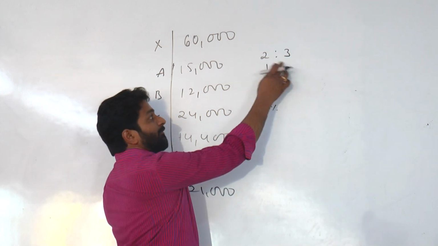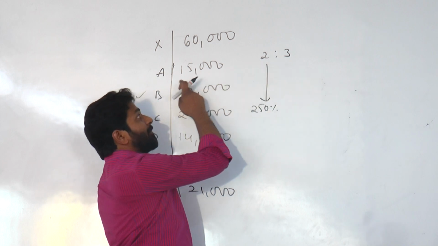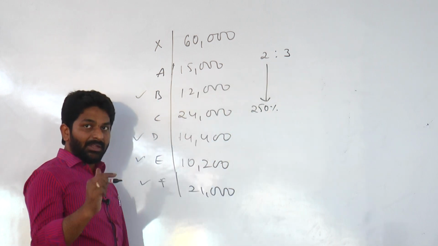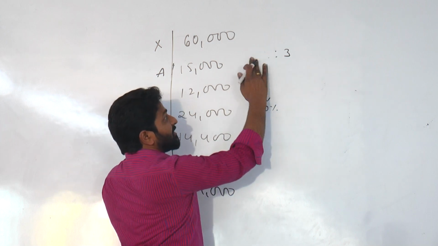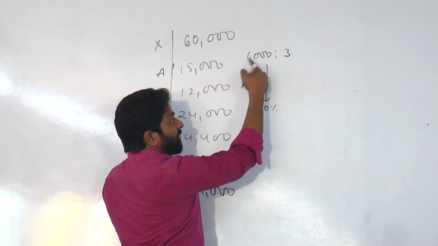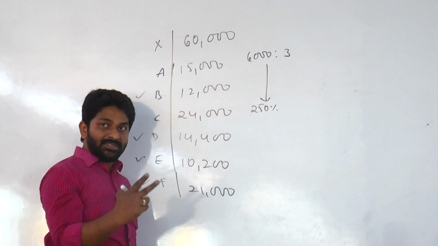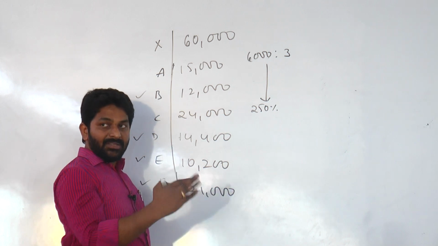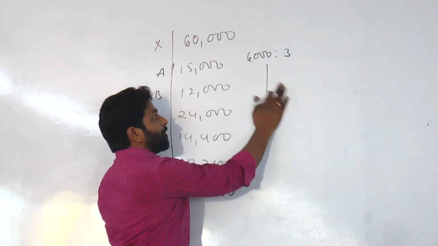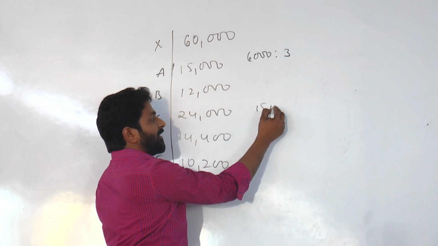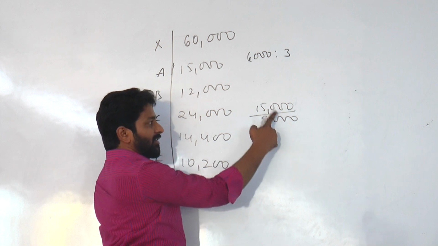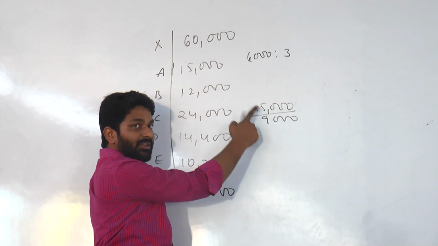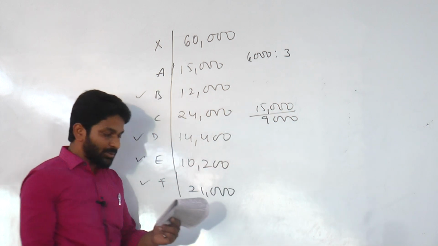Now you have total 5 parts here. 5 parts is 15,000, 1 part is 3,000. So male here 2 parts 6,000. 100% of this number is 6,000. 200% 12,000. 50% 3,000. 250% 15,000. If 15,000 are male, female are 9,000. 3 zeros cancel. Cancellation with 3. 5 by 3. Ratio 5:3.